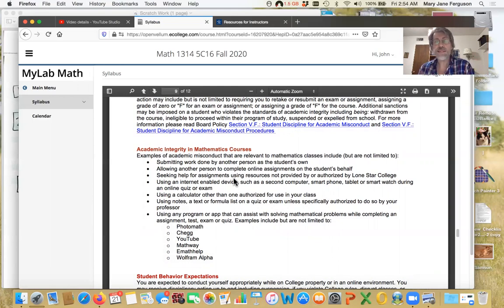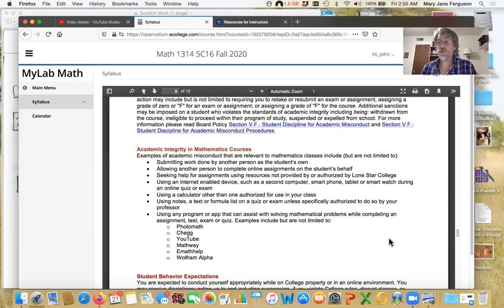So examples of academic misconduct include submitting work done by another person as their own, allowing another person to complete online an assignment on the student's behalf, seeking help from using resources not authorized by Lone Star College, using an internet-enabled device, such as having a second computer open, a smartphone, a tablet, or a smartwatch while you're taking your test, using a calculator other than the one authorized for use in your class.